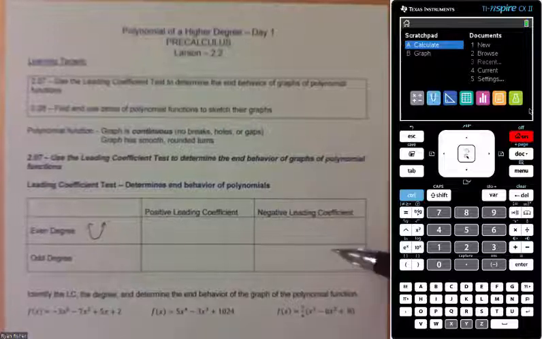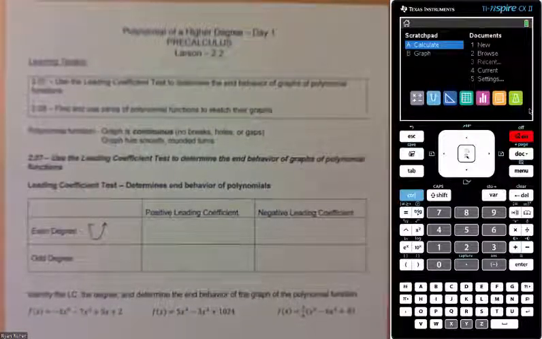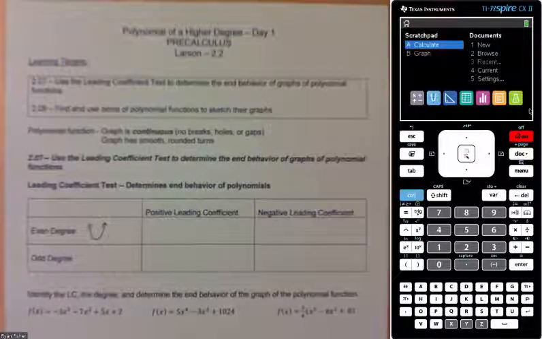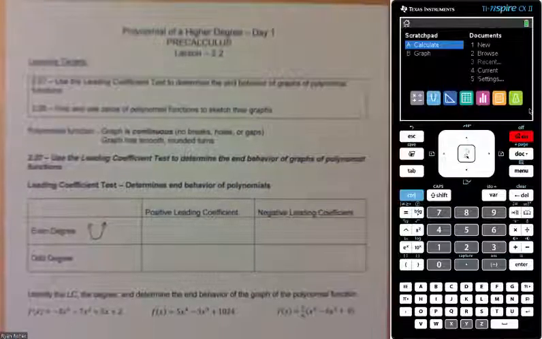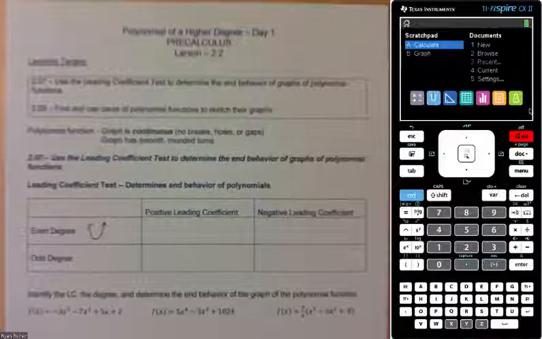In this video, we're going to review properties of polynomials, and we're going to look at what their leading coefficients and degrees tell us about what their end behavior looks like, as well as use properties such as the zeros of a polynomial to both write possible equations and also sketch graphs.